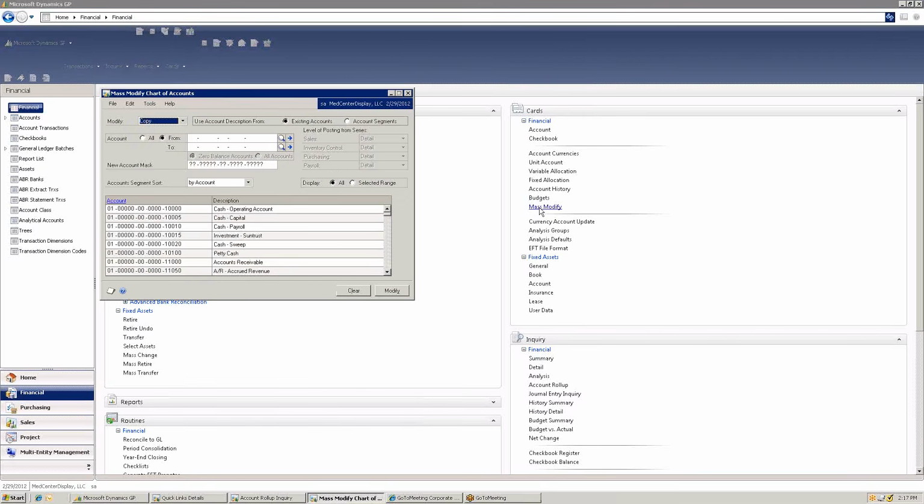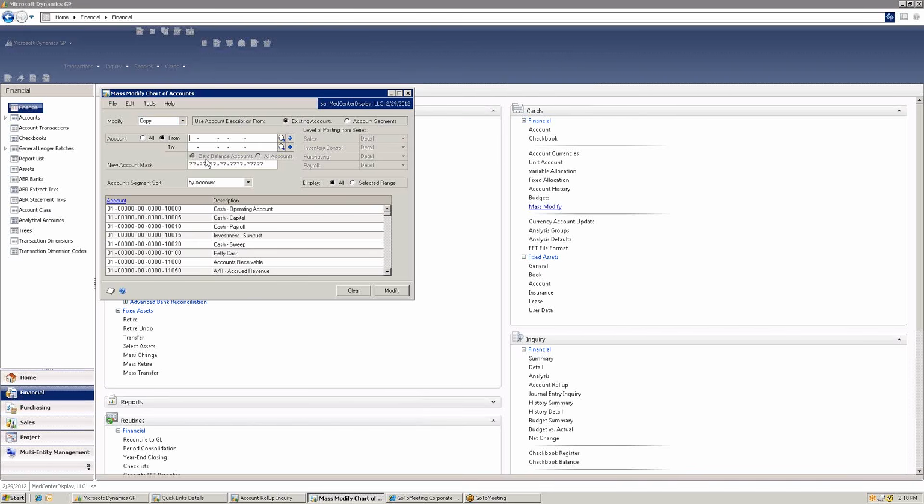Mass modify. What mass modify is good for is, let's say I'm dealing with a healthcare company that has multiple clinics, and they're constantly opening new clinics. I can set up an income statement, a range of income statement accounts. Then I can go in here and tell it I want to copy that range of accounts to create a new location, for instance. So basically what you would do is say copy.